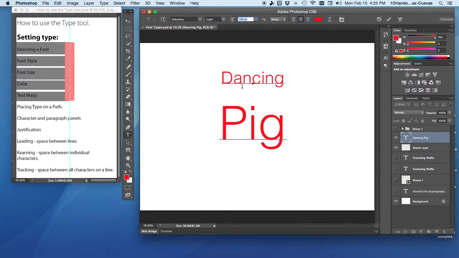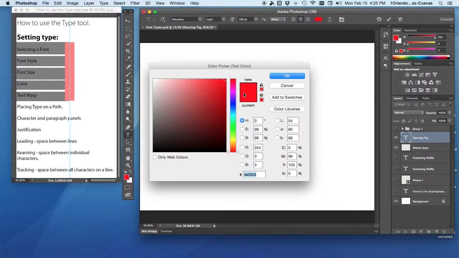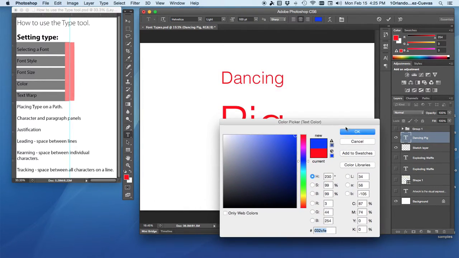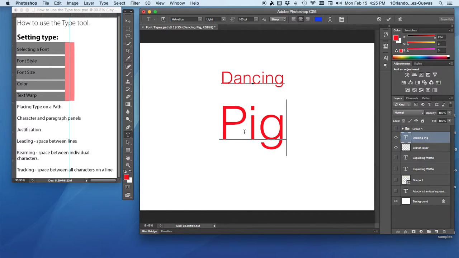If you don't like the color of your type, you can simply click up here and make changes to the color of your type. Now notice nothing happened. That's because the type wasn't selected. I tend to find that frustrating because you can't have two different color types. They should just work with you. But here's my favorite solution.